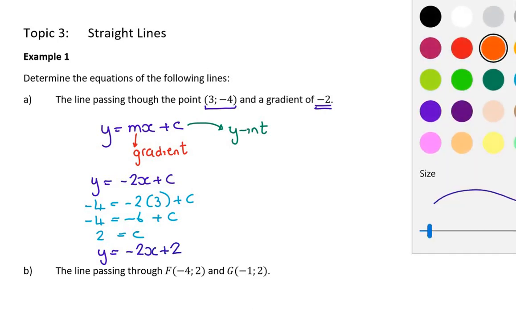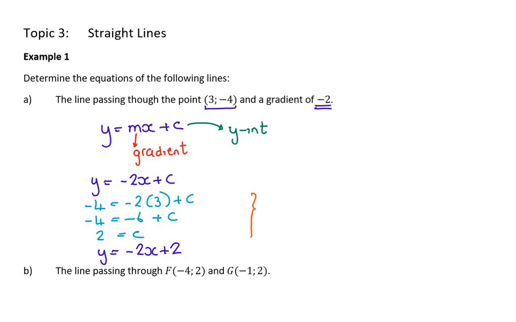So I'm just going to write a note to myself over here: sub in point to solve for c. Don't forget that if you ever have one unknown in any equation, any function, you just sub in a point. In this case, to solve for c. Great, let's move on to the next one.